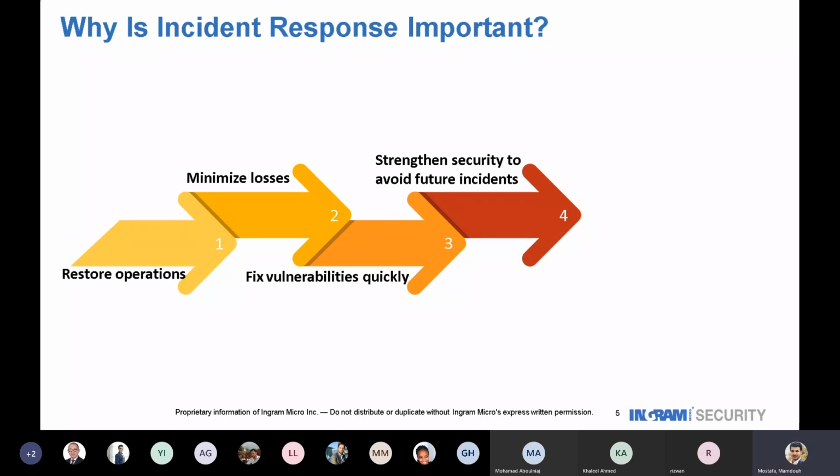The incident response plan used to be optional before, but as of now, almost all industries are required to implement an incident response plan, even if it's not related to standards. For example, if we look at the PCI standard, they require that customers develop an incident response plan. Some other standards don't, but all industries need to implement an efficient and strong incident response plan, and let's see a couple of the challenges that will explain why this is important.